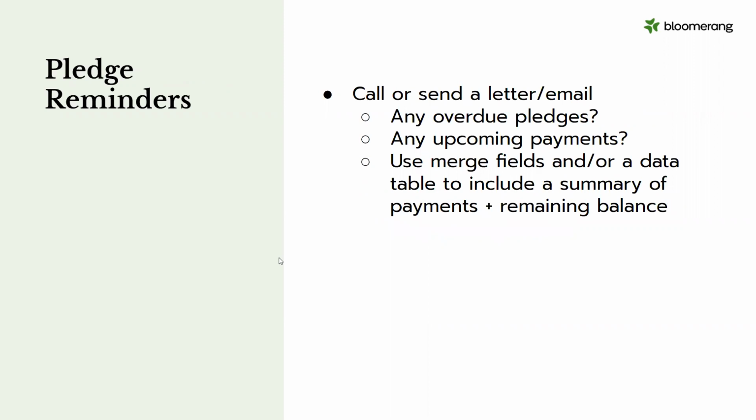Another thing you can also do, of course, is send your pledge reminders. You can call or send a letter or an email. Of course, in order to do this, you'll want to run reports in your database of, do you have any overdue pledges? Do you have any upcoming payments? Maybe take a look at, are there payments that are due next month or next quarter? Again, based on your appetite and based on the time frame that you're looking at. You can use merge fields in a data table to include a summary of payments and remaining balance as well.